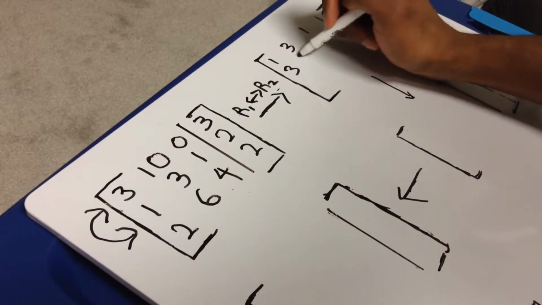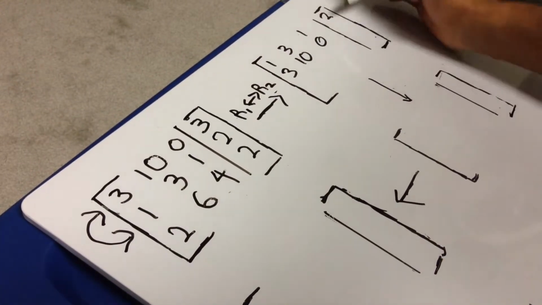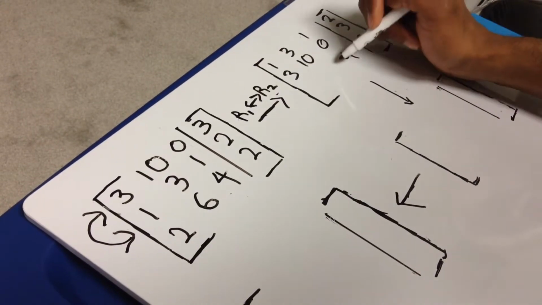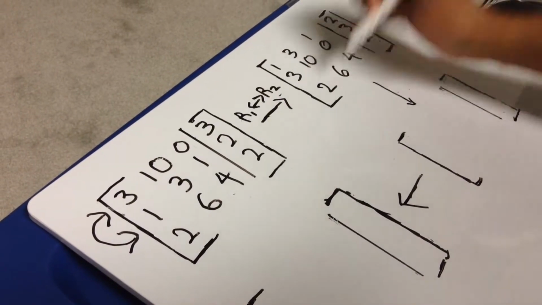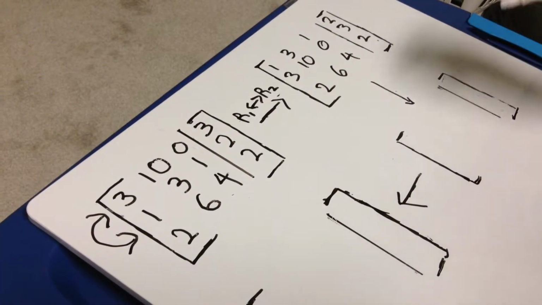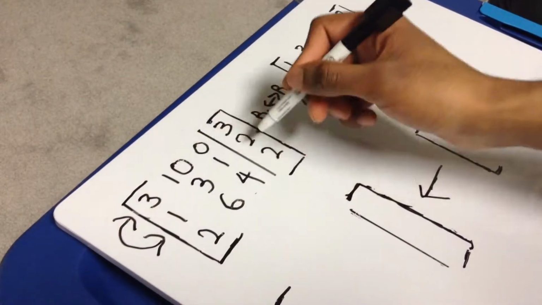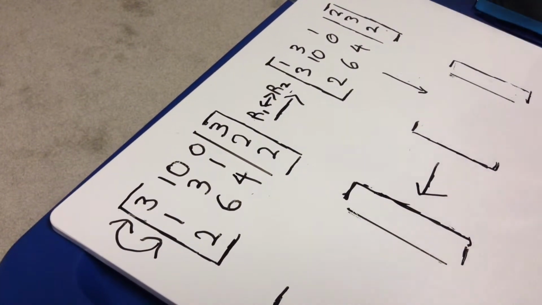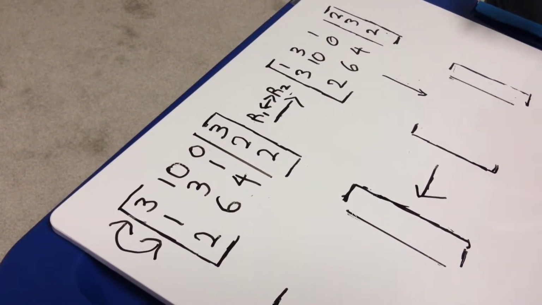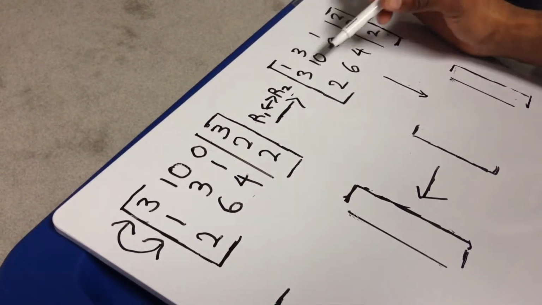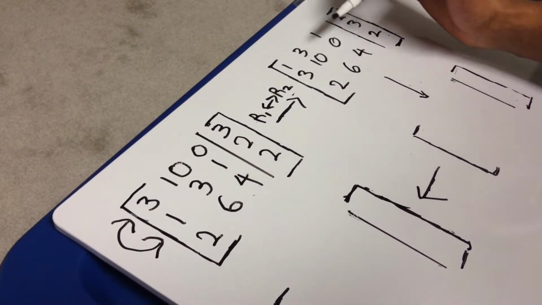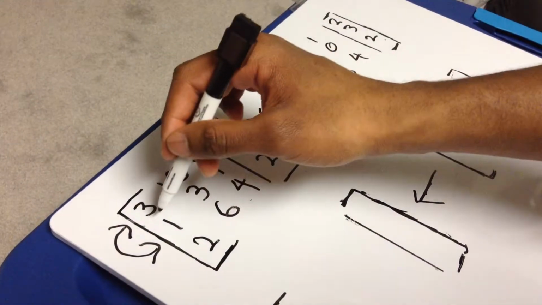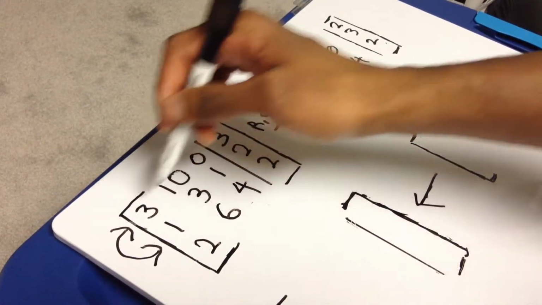3, 10, 3, 10, 6, 2. Alright, and so what I did was I swapped this row with this row, as you can see in this part of the matrix. Alright, so the next thing you want to do is you'd want to make these guys 0. Sorry, I forgot to mention, the reason I swapped these rows is to make a leading 1 go up here.